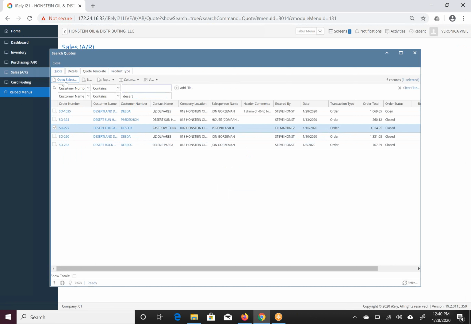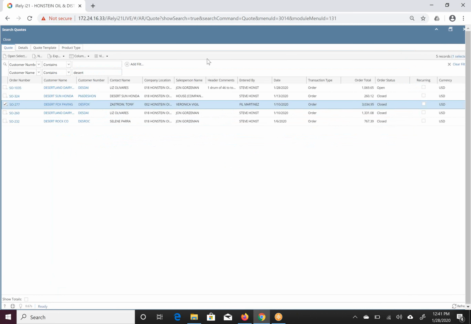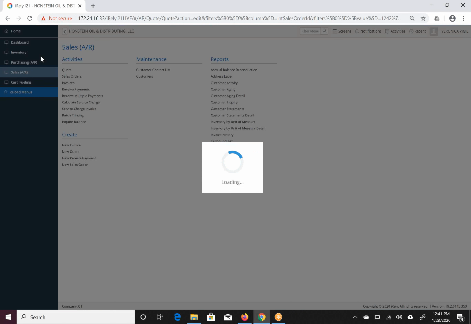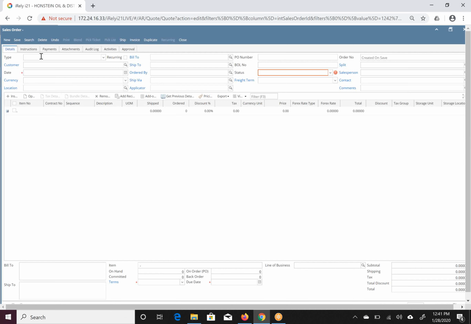So now I'm going to say that I'm lying. What I'm actually doing here is looking for quotes that are in the system. Sorry, if you want to create a new quote, I know our screens, if you are on a larger PC, will really be expanded and you can actually see what they say, but this actually says new. So if I come in here and I hit new, that previous screen is just to search for quotes that are in the system.